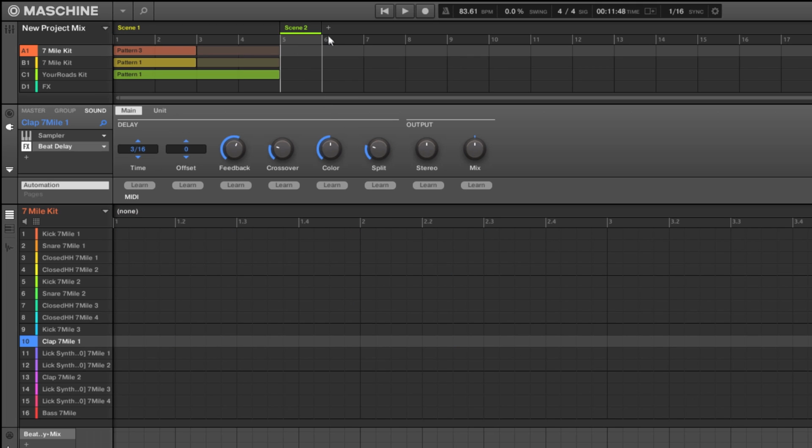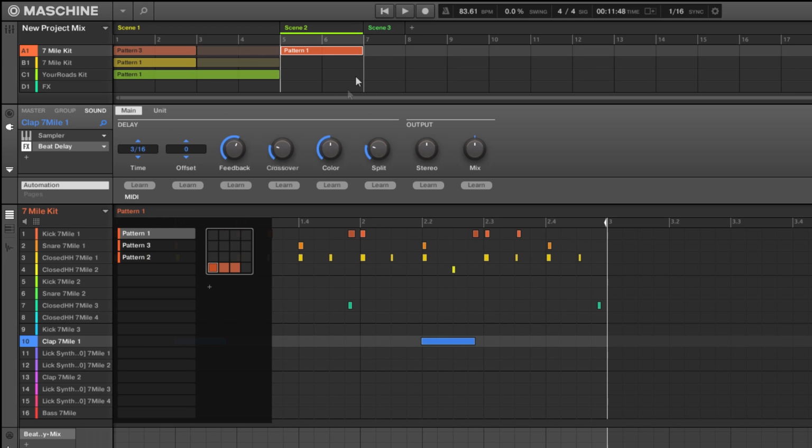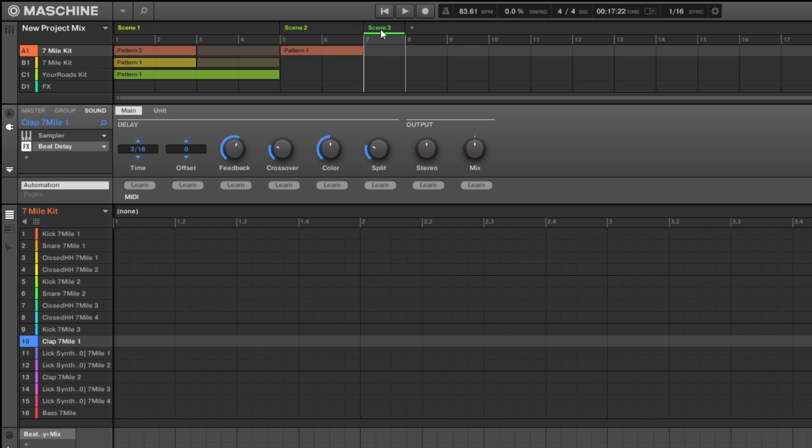Let's just make a couple scenes. And these scenes, I'll just go in and I know I want my first scene to kind of be an intro, but first I want to go into these and kind of add just some basic patterns. So we'll add that one there. I'm not going to do the full arrangement. This is just kind of how I work. I go through and kind of come up with some different arrangements, maybe start with a first, intro and kind of a chorus type of section just to get some ideas down. So that's what I'm doing here.